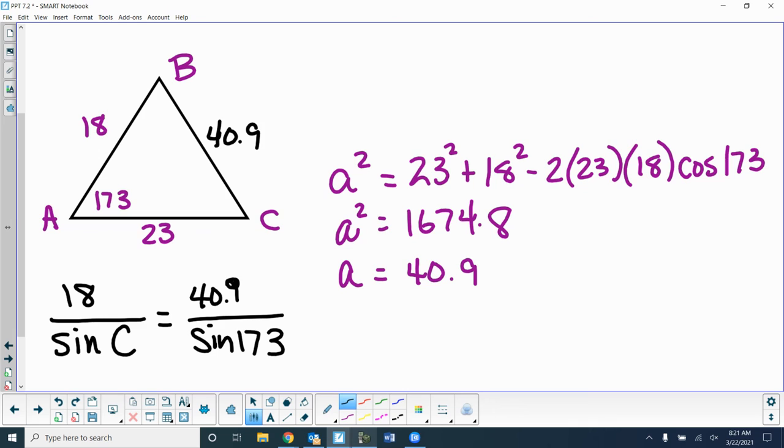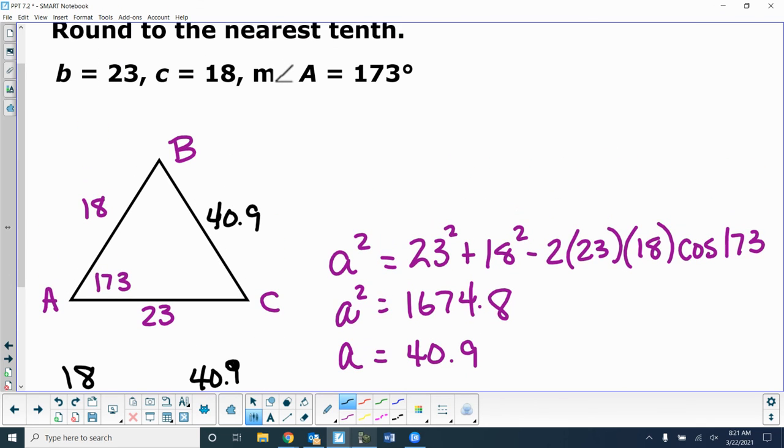You guys know what to do from there, right? What did you get for angle C? 3.07. Just 3 degrees? That's 173, so I guess we only have 7 degrees to work with. So that's 3, so that would have to be 4 then, right? 3.93, yeah. Okay, let's just set the next one up. We don't need to finish it; we can finish it tomorrow. Let's just get the setup.